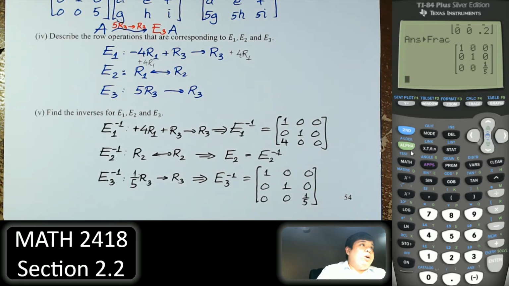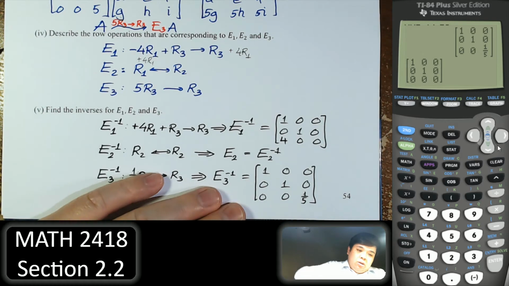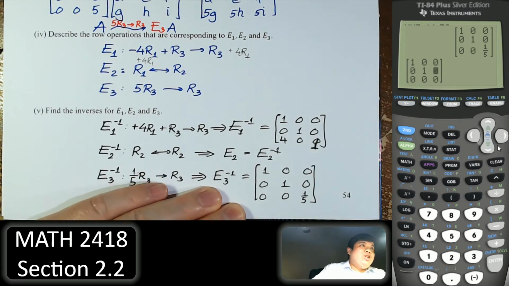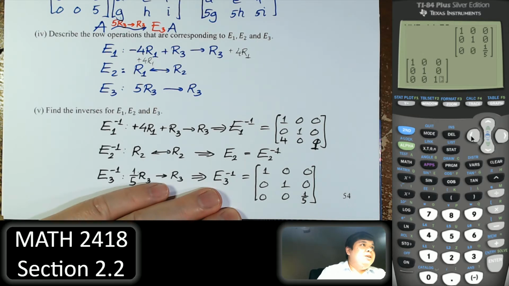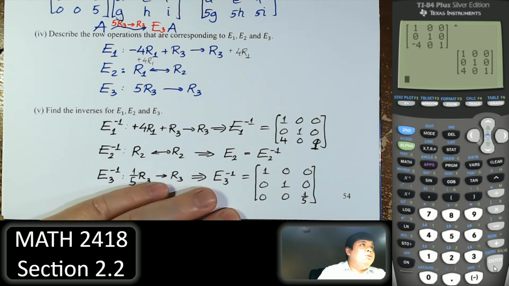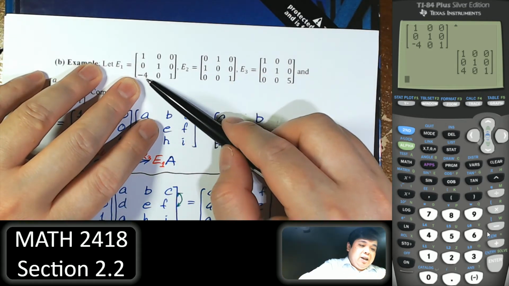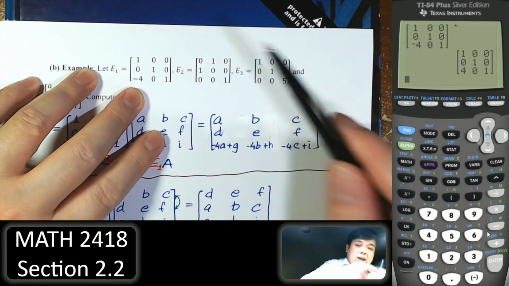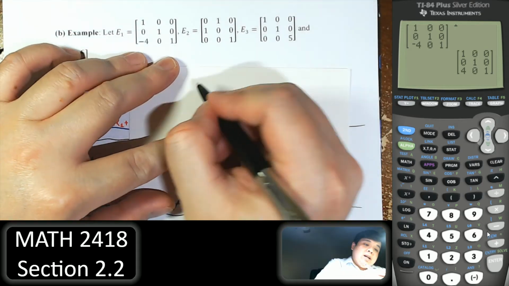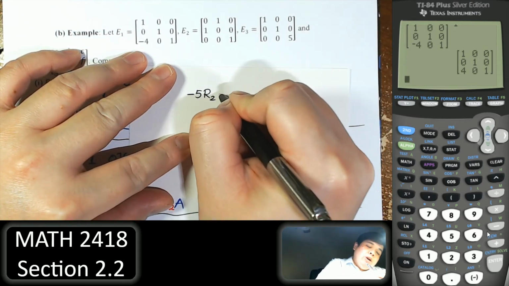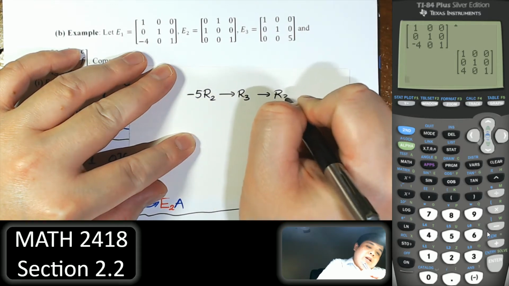As you see, we can check. Yeah, 1 should be there. Of course, that's what we have. So whatever number we multiply by, let's say what if you want to write -5 multiply to row 2, add to row 3, replace to row 3, then how do we do it?